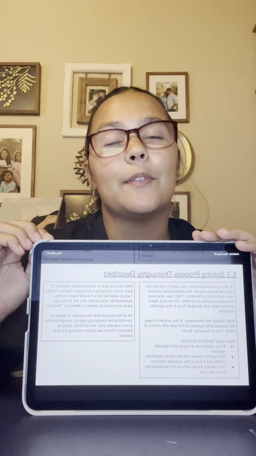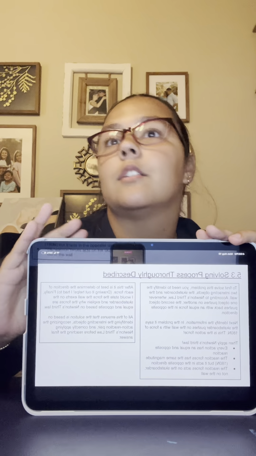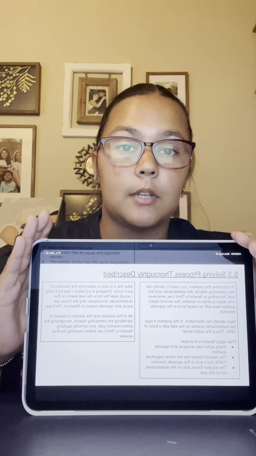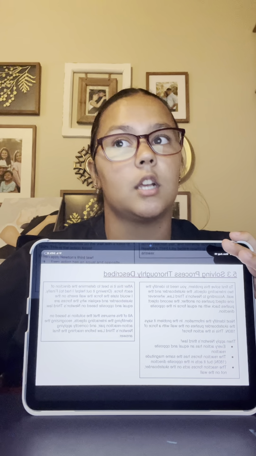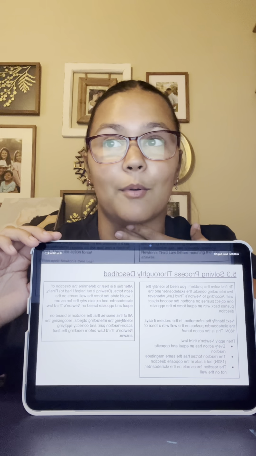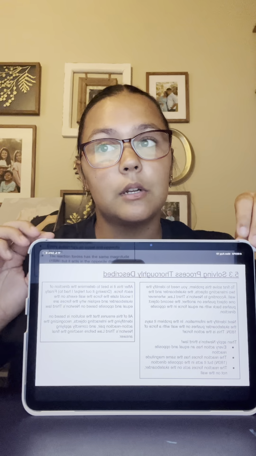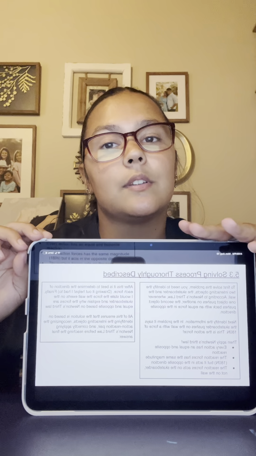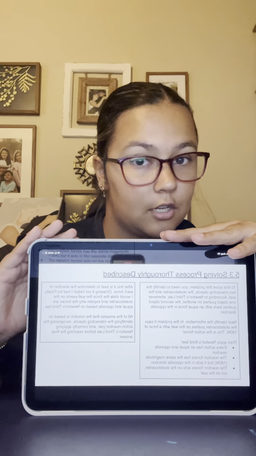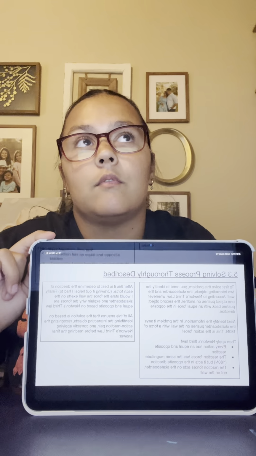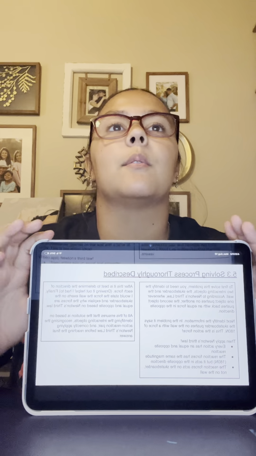To solve this, I went into a lot of detail. To solve this problem, you need to identify the interacting objects, so it's the skateboarder and the wall, and according to Newton's third law, whenever one object pushes on another, the second object pushes back with an equal force, but in the opposite direction. Next, you should identify the information, and the problem says that the skateboarder pushes on a wall with a force of 180 newtons. That's the action force. Then apply Newton's third law, and every action has an equal and opposite reaction. The reaction force is the same magnitude, 180 newtons, but it acts in the opposite direction. The reaction force acts on the skateboarder, not on the wall, which, if you were to do it backwards, I could see how you'd think it was the wall.